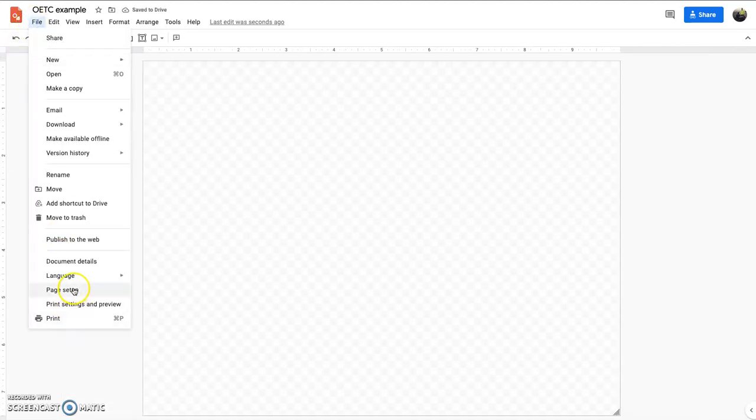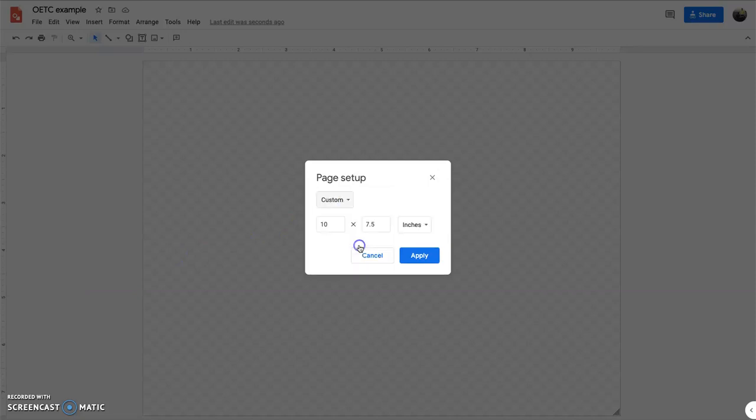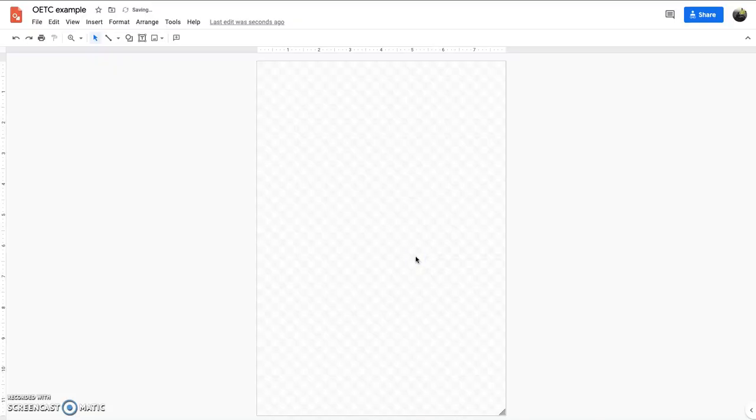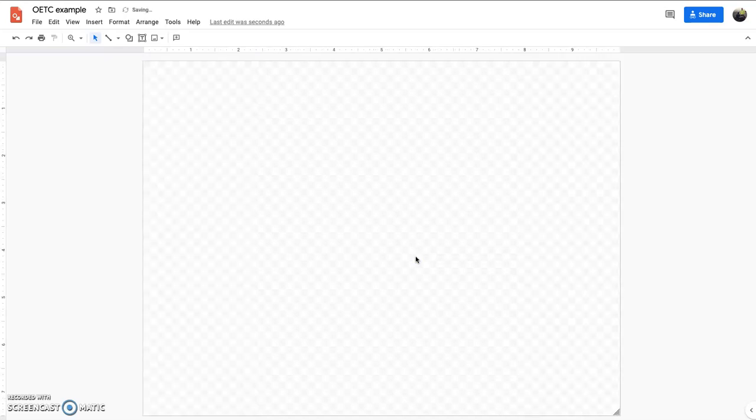One thing I also want to show you is under Page Setup, the custom option. Let's say, for instance, you're doing magazines and you're having students create magazine covers. So we want to change this to maybe 8 by 11.5. We can customize it, and now look, we hit apply and we have our Google Drawing made to any size that we would like. For today's exercise, I'm going to go ahead and leave it with the blank canvas at the standard size.